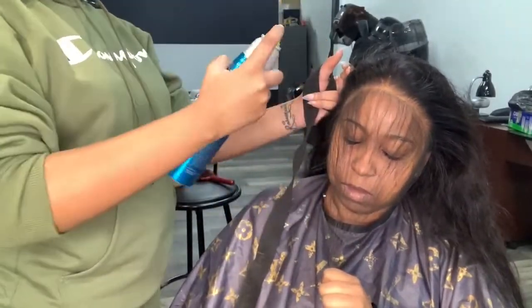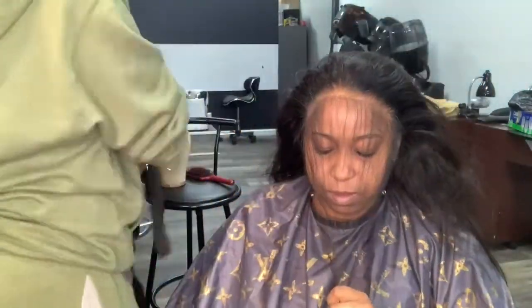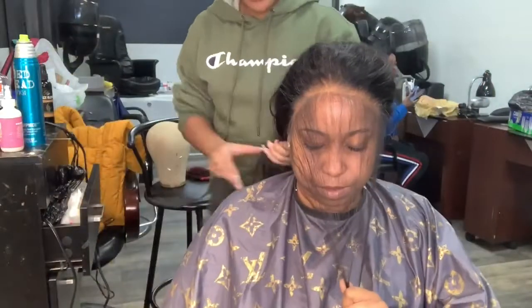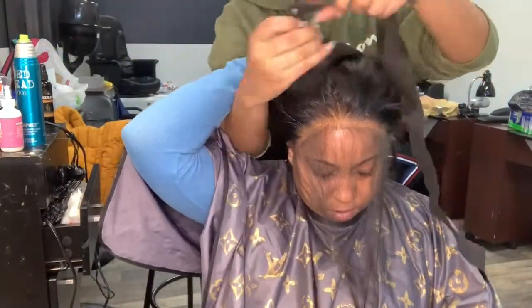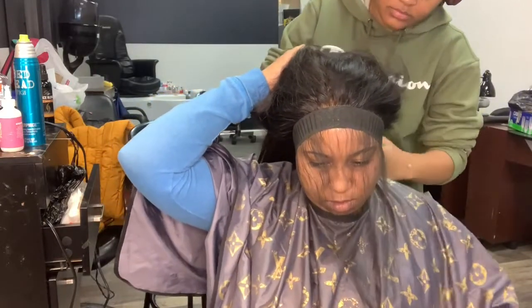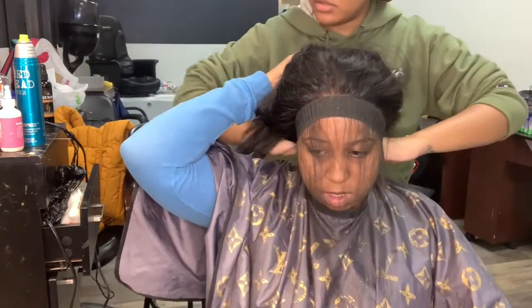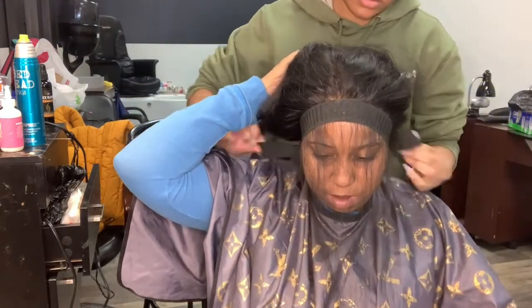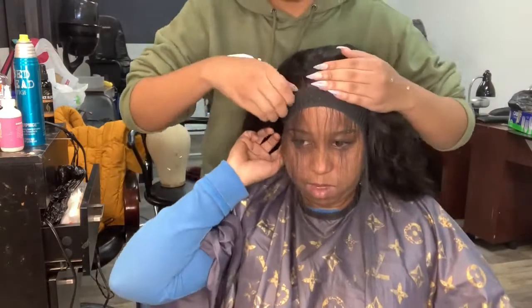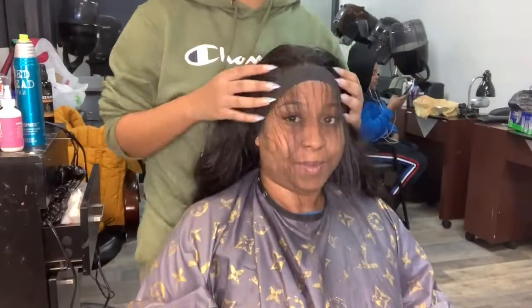So here I'm going in with some Bed Head hair molding spray, and I'm gonna spray down the edges of where I glued. I find that when you do this and you tie the hair with an elastic band, it's more secure. It helps keep the lace in place longer, and it gives more of a flawless finish on the edges. And then you want to put your clients under the dryer after you do this step for about 10 to 25 minutes for an extra melted install. Yes, 10 to 25 minutes for the win.